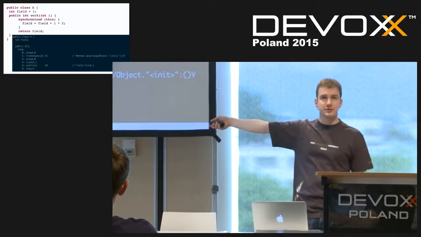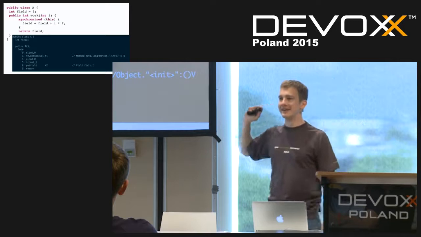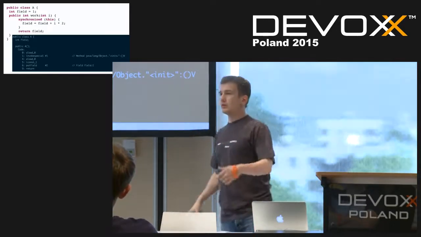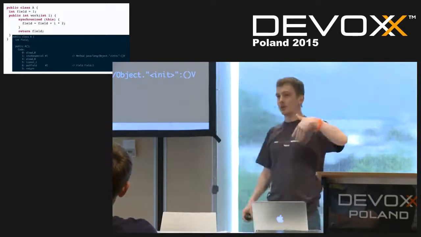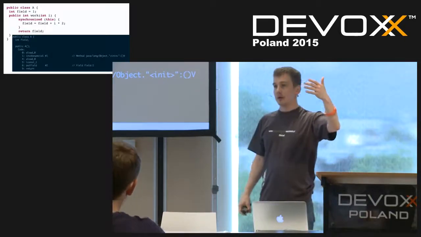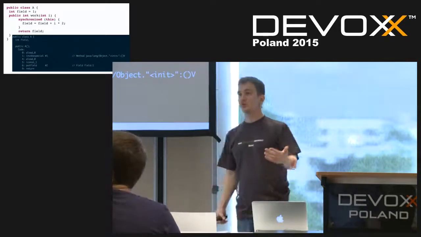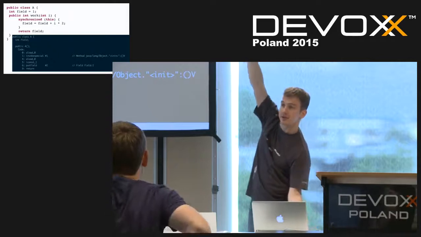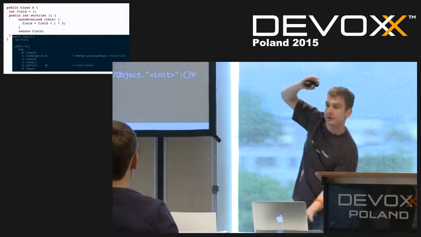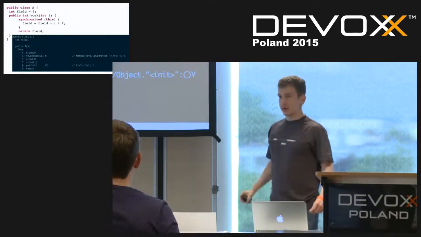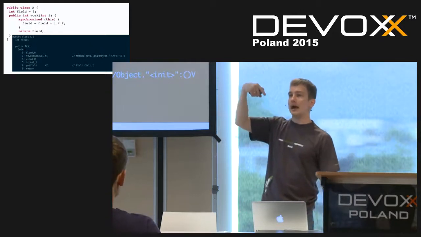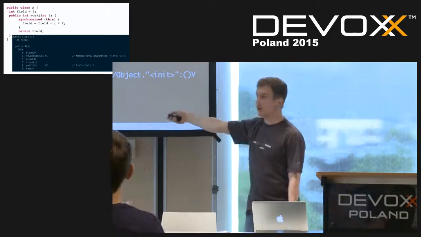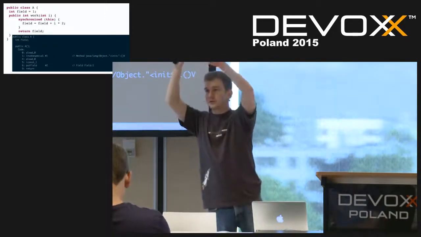Is anyone confused by this? Because I thought that the initializers are called before the constructors. No, well, the static initializer will be called when the class is loading. All the instance initializers will be combined into a single initializer block, and that will be called in the constructor. Well, it will be called after the super constructor has been invoked. So we will go into Object and we'll create the object first.